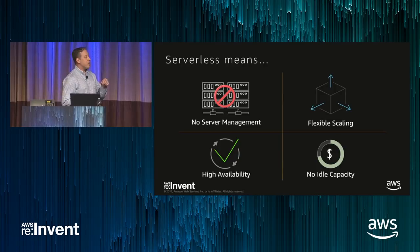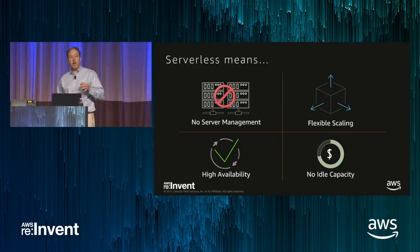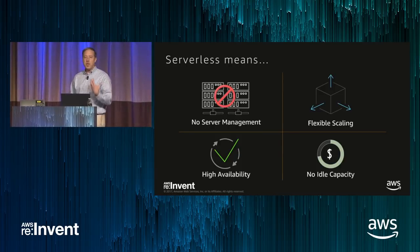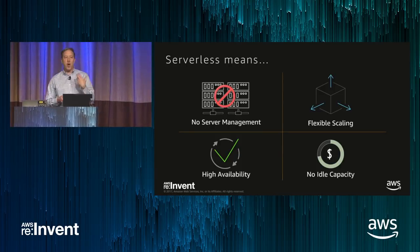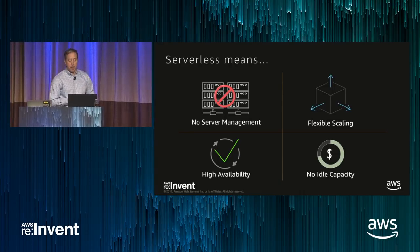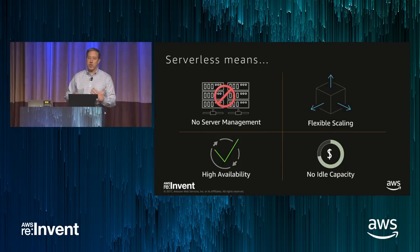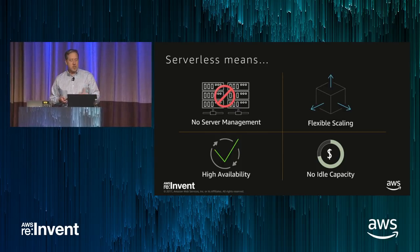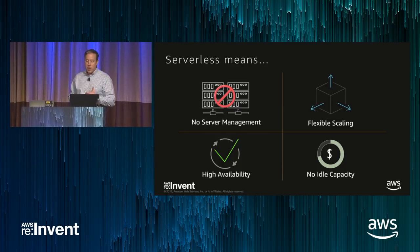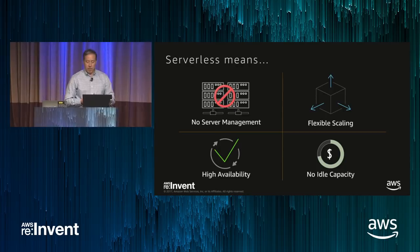Now, serverless approaches offer this built-in scalability because they're inherently request-driven. You see that with things like Lambda, API Gateway, and now with our serverless Aurora for SQL data access as well. So for Lambda, for example, instead of having to run a web server to receive requests, Joe can just trust the system to do that on his behalf, which not only frees him from worrying about it, it also means that all of the scalability and fault tolerance can be built right in.